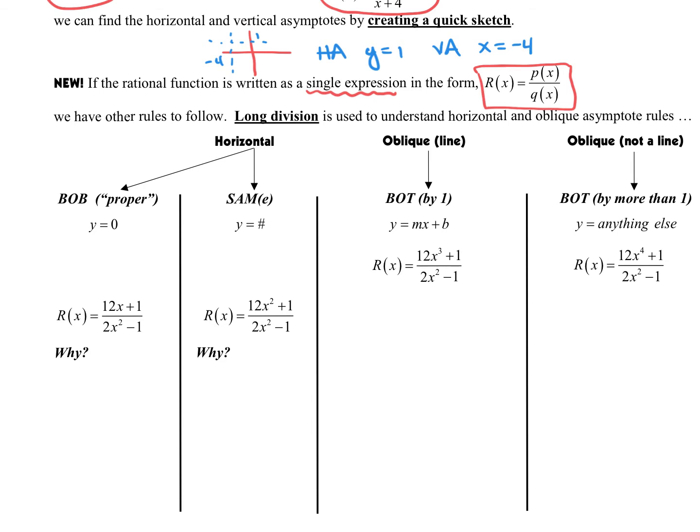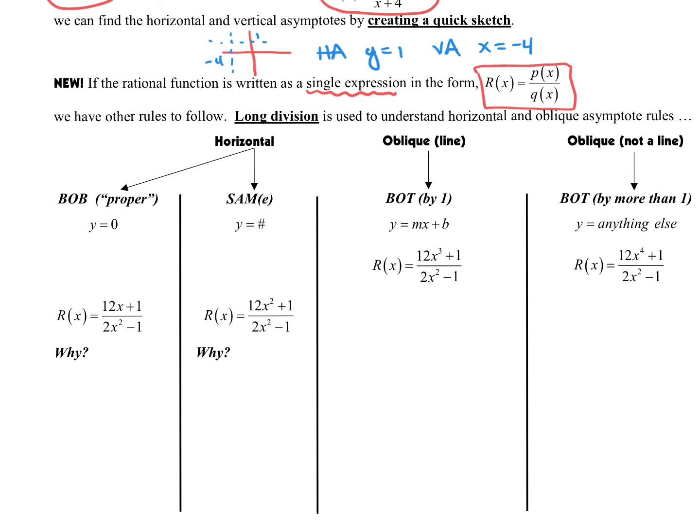it's possible for us to have, like, no oblique. Sometimes the oblique will be a line and sometimes it'll be a horizontal. And not all of our rational functions will even have vertical asymptotes. So don't assume that every rational function is going to have something of everything. But we've got these horizontal and obliques.